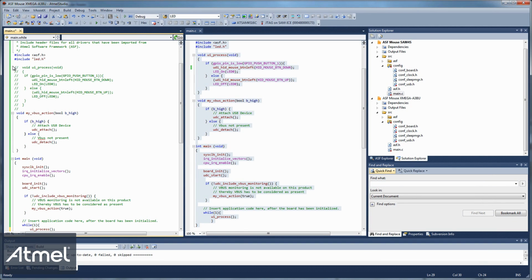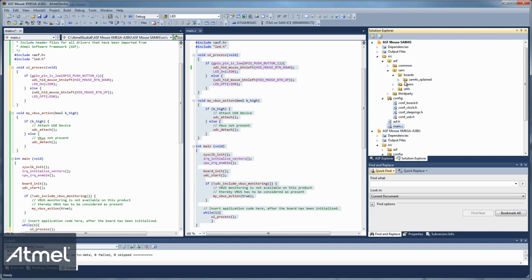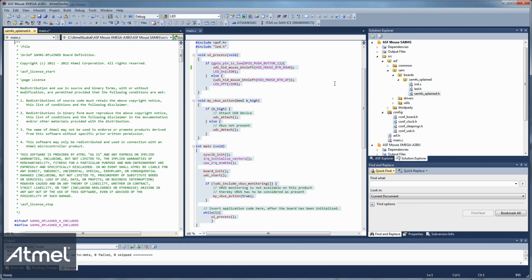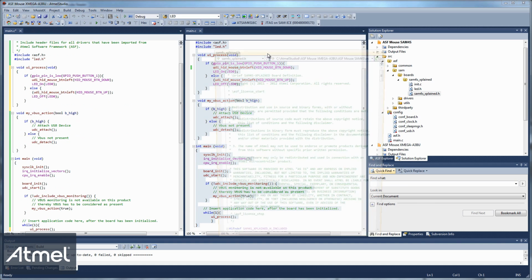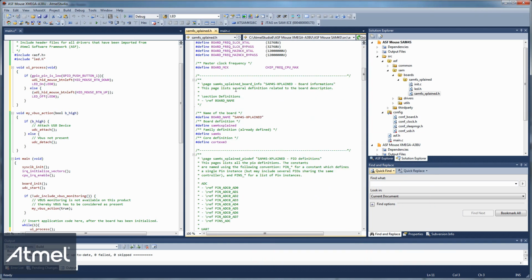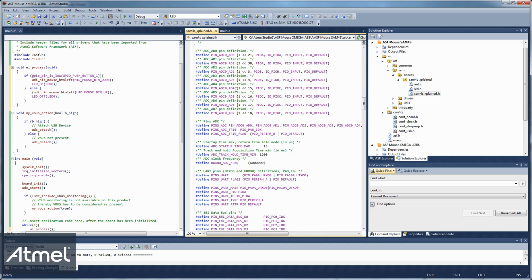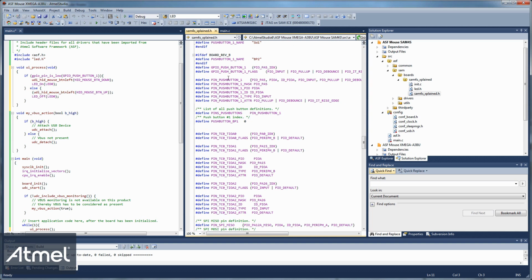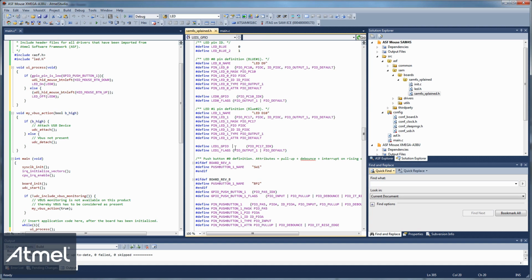Now let's look at the user interface function. The board file for the SAM4S Xplained is the SAM4S Xplained.h. In this file we will look for equivalents for gpio push button 1. Gpio push button 1 exists in this board as well, so we can use this unchanged. However, for a LED we can use LED 0 gpio.